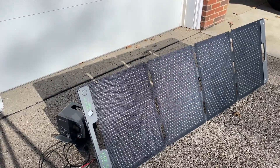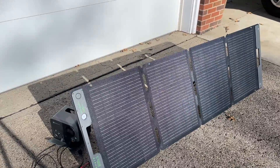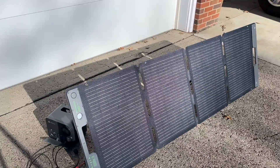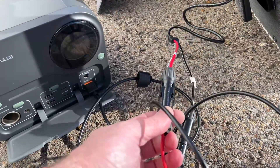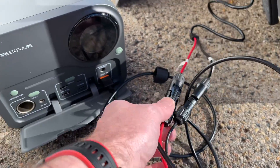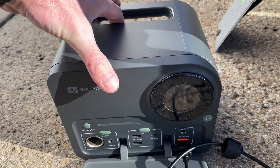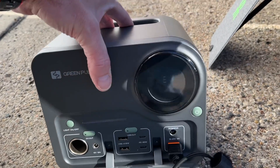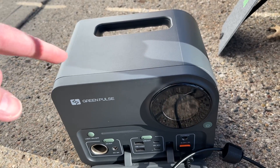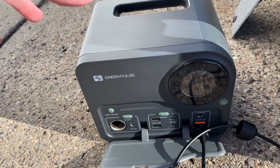That's the Green Pulse by Acacia 120-watt solar panel. I really like how compact it is when folded up. It has a nice carrying handle for easy transport, and it's very thin — so if you're going camping, you can easily slide this into your luggage compartment among your gear. It has MC4 connectors, which are the standard connector for solar panels, so you can connect it to different systems. At 40 watts of charging, it would take about seven to eight hours to fully charge the Green Pulse power station from empty. At that charge rate, if you had a portable fridge plugged in, you could potentially run it indefinitely as long as the sun is shining enough.